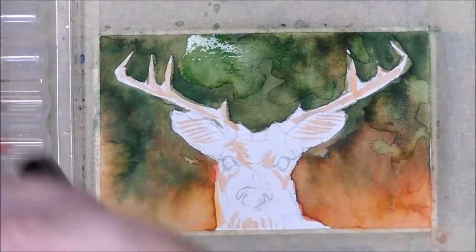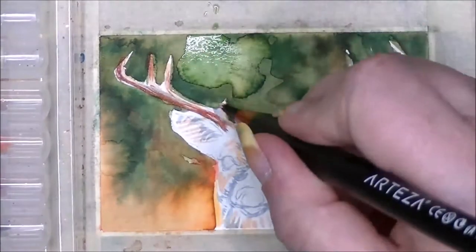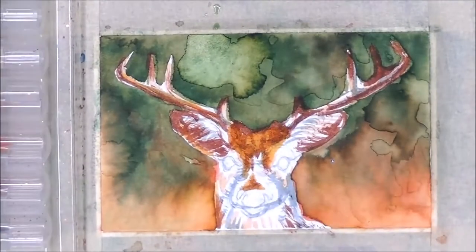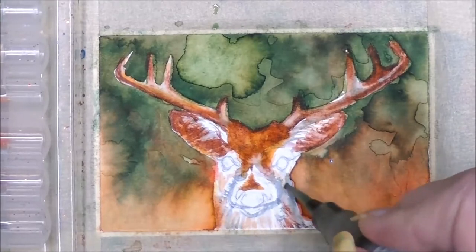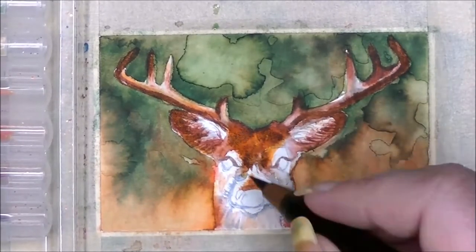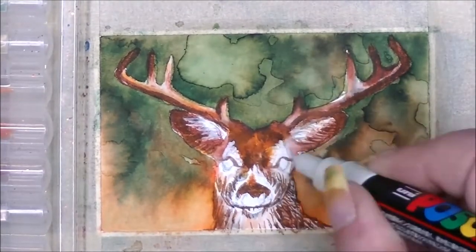I kind of feel like my skill level is not quite there, so I did absolutely do my best. Drawing on a tiny level is a challenge for me to begin with, and plus I am using watercolors in this attempt at realism. I prefer dry materials — photo realism is a lot easier for me to achieve if I'm using graphite or charcoal. But I am fascinated by watercolors, I'm low-key in love with watercolors, and it's a huge goal for me to be able to create photo realism with watercolors. The only way to accomplish that is to practice as much as I possibly can, so that's what I'm doing.